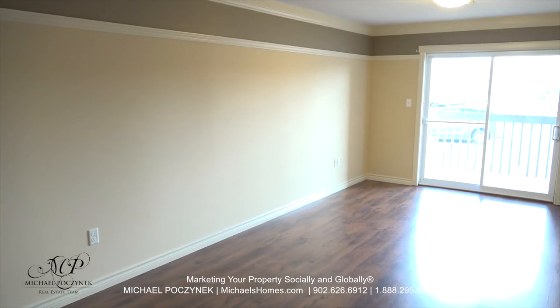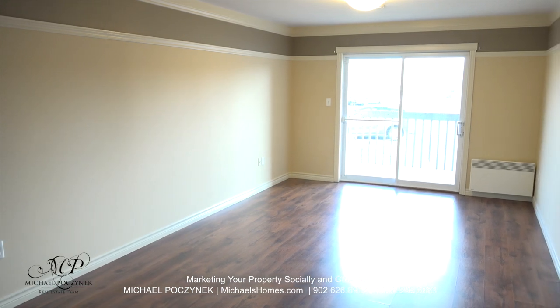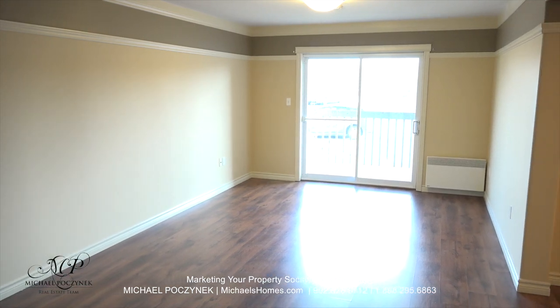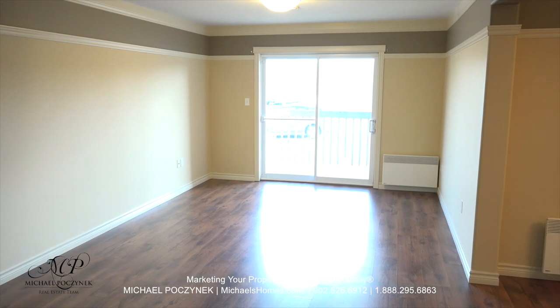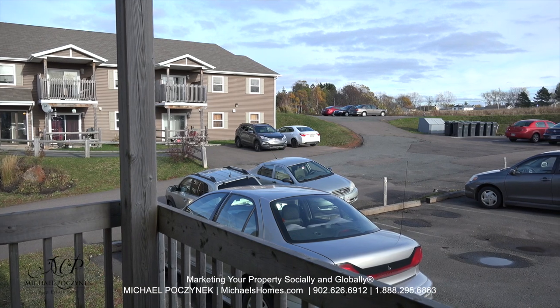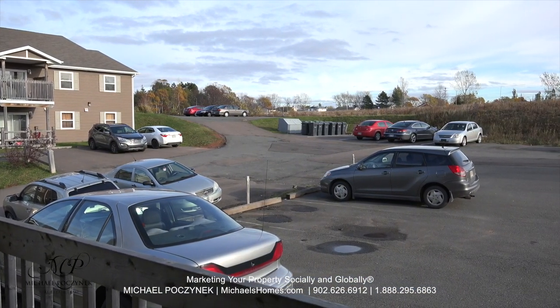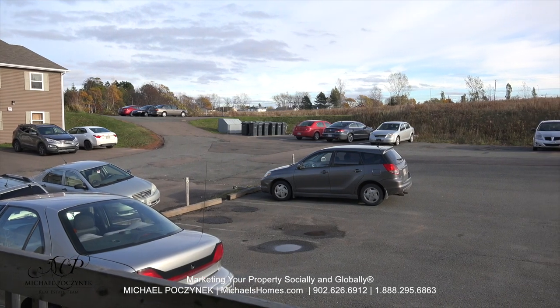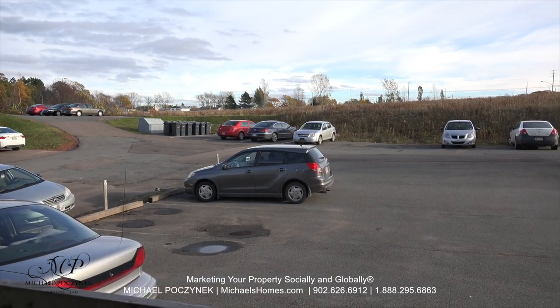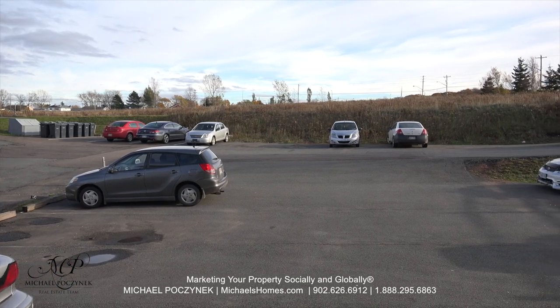Directly in front of the main entranceway, we have a large living room with access to a main floor deck with a view of the parking lot at the back of the building. Here's a view from the back deck. This neighborhood is fairly secluded — it's off the road and isolated from the main highway as far as noise goes. Most of the buildings in the area are newer buildings. It's fairly quiet, and as far as I'm concerned, pretty good value for the dollar.